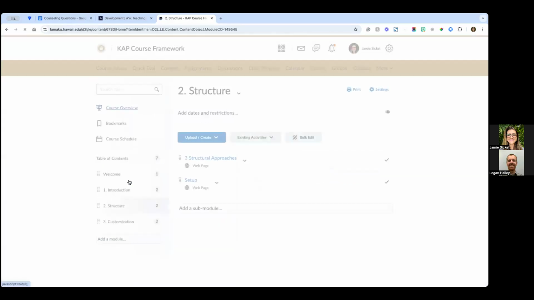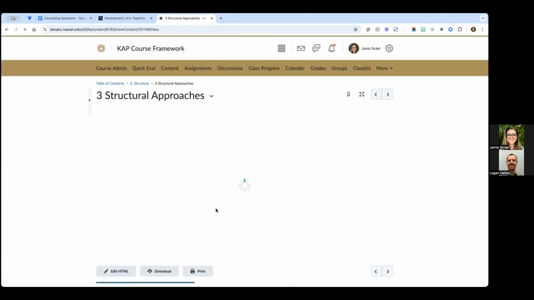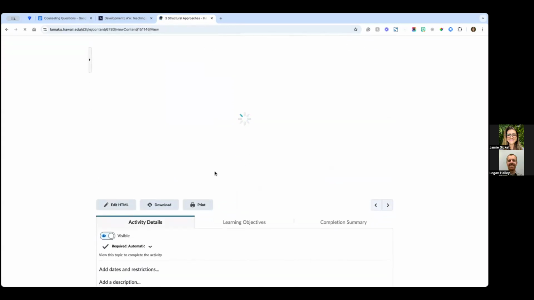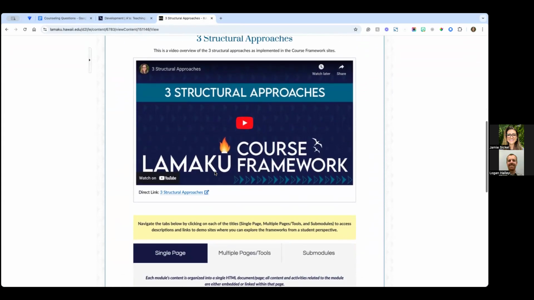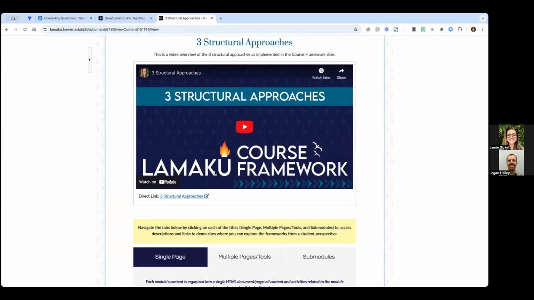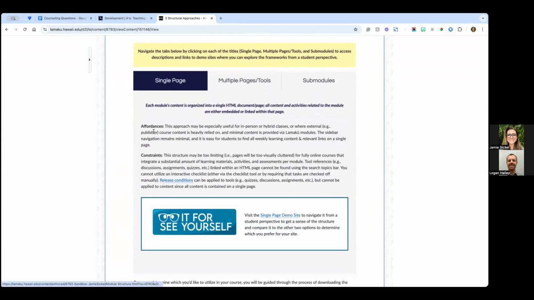It has instructions for everything, and 3 different structural approaches. The system has a framework, but it's kind of one-size-fits-all. Some people are teaching face-to-face, some online, and everything in between, so we created 3 different options. It goes through the affordances and constraints of each approach.